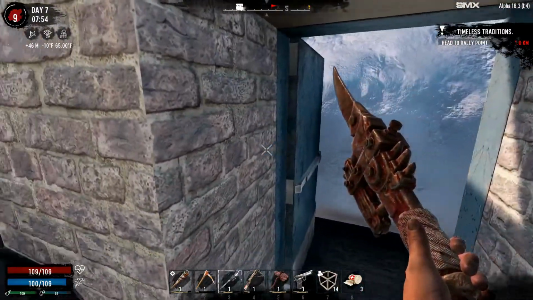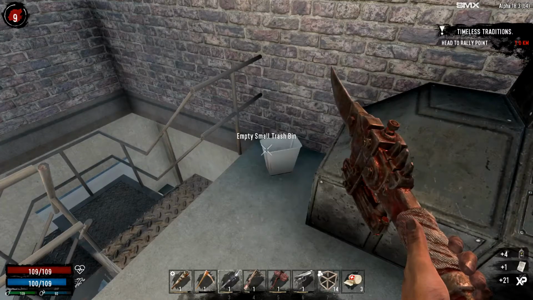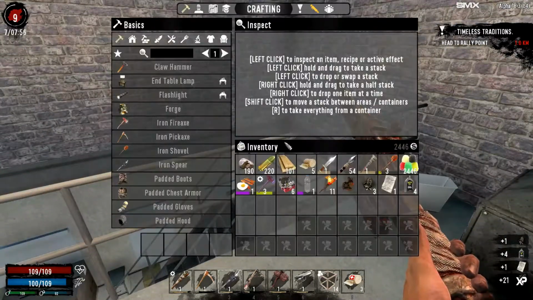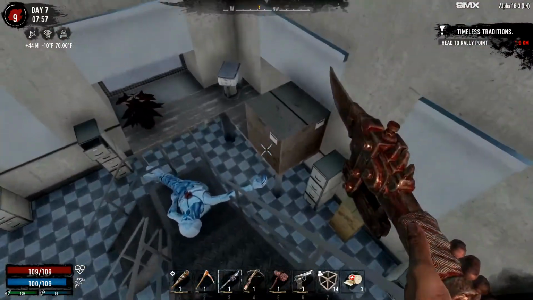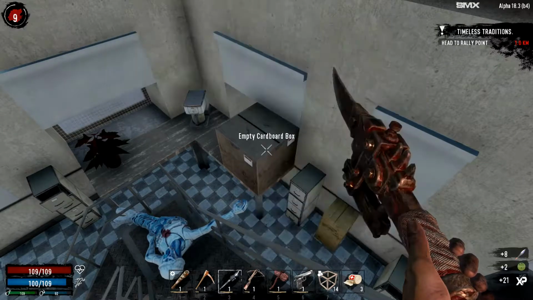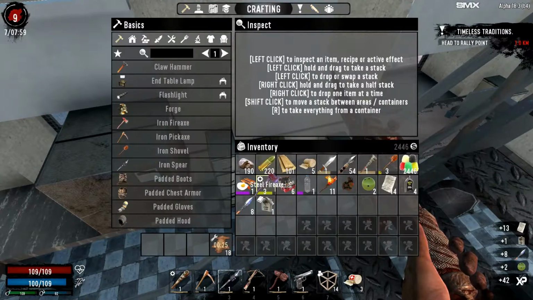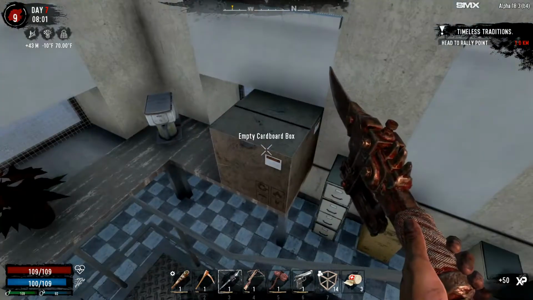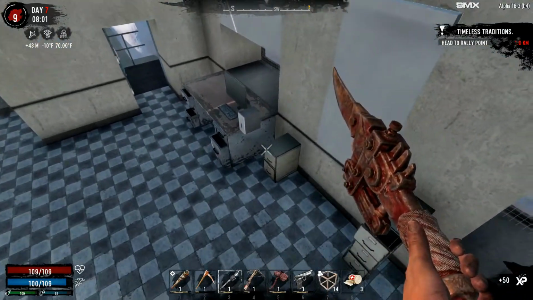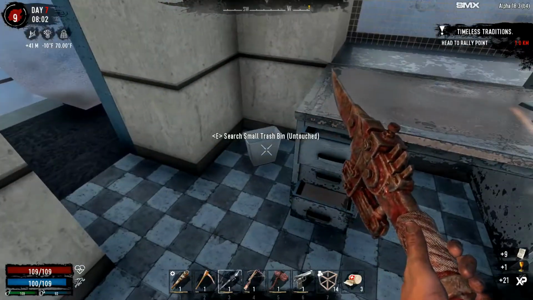Okay. I don't remember if there is anything outside worth looting, but I'm not going to be digging snow today. So, card box. Ooh, bowling balls. They explode and I am yet to try them. These bowling balls ammo. Explosion damage, look at this. Looks amazing, okay. But let's keep focused. Our target is below.